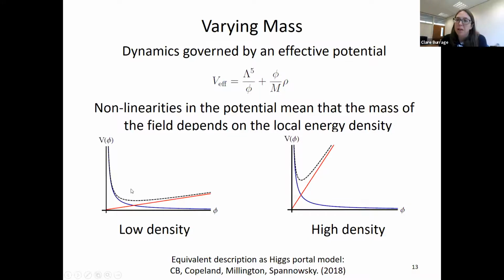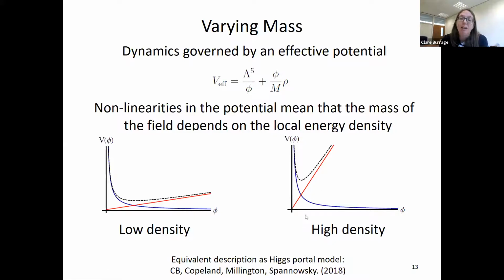Although, as we've seen, maybe even without that, the Hubble friction would stop the field from running away to infinity. But now the coupling to matter stops that. There's a nice minimum for the field to sit in. But the position of that minimum changes as you change the density. In low density environments, it's at larger values of phi, and in high density environments, where the gradient of this piece here increases, it's at smaller values of phi.